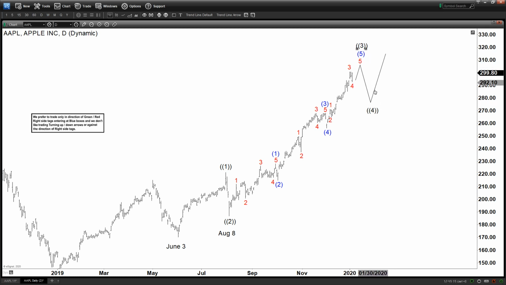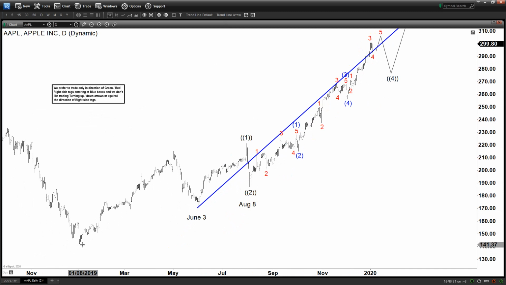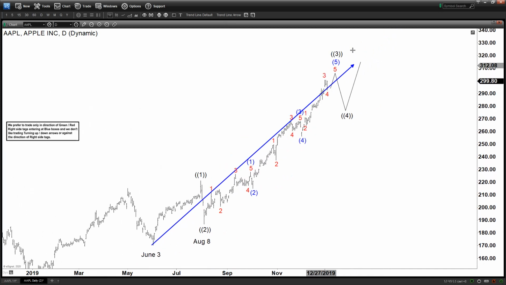And typically you will see this kind of reaction lower when there is some news anyway, whether there's a war or something. Then typically you get a pullback, and everybody starts talking about, is this the top, every single time when there is some news. But at this point in time, the structure doesn't really support the idea that we are topping, as we are still within the wave 3 right now. And we still should at least get another leg higher, and we are just talking about the cycle from June 3rd. We are not even talking about the cycle from January 2019 here. Okay, so that's what we like here in Apple.